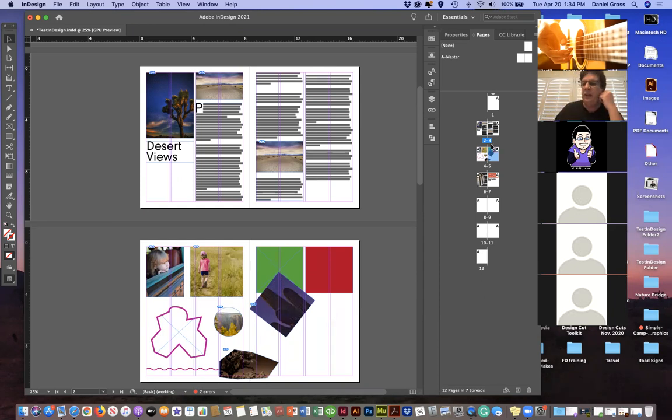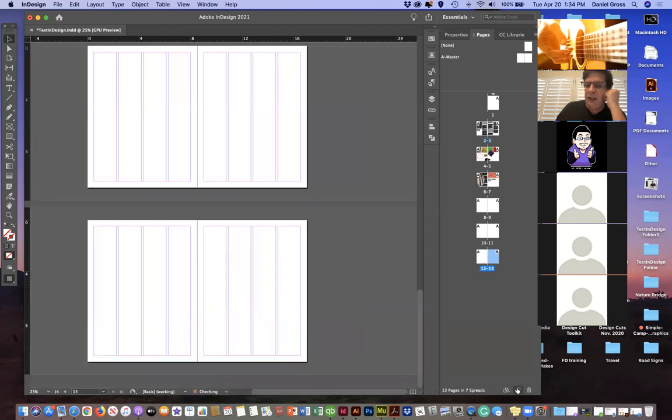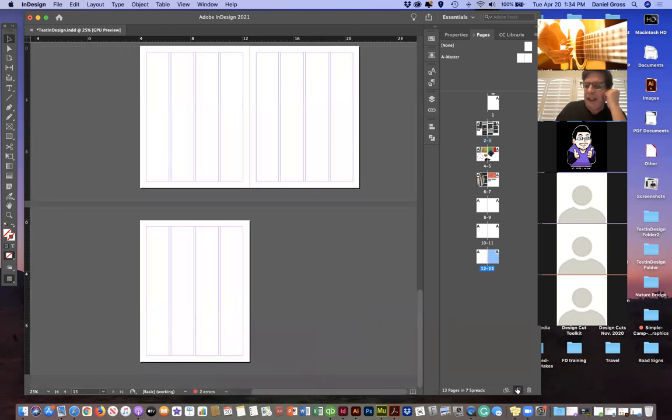If I want to add additional pages, so we're on page 12 and I want to add pages in, I can come down here to the plus, create new pages, and just click. Every time I click, it's adding pages. So I can add many more pages if I need to. I can also change the sizing.